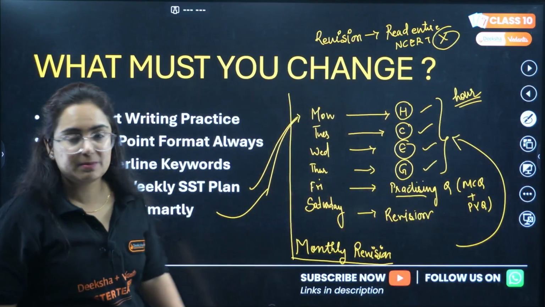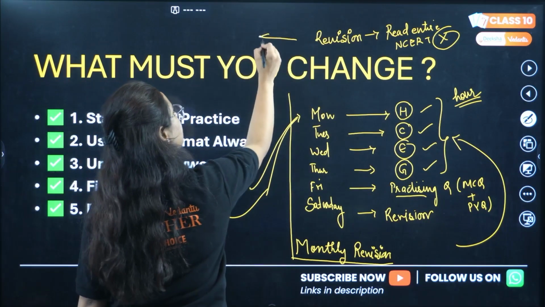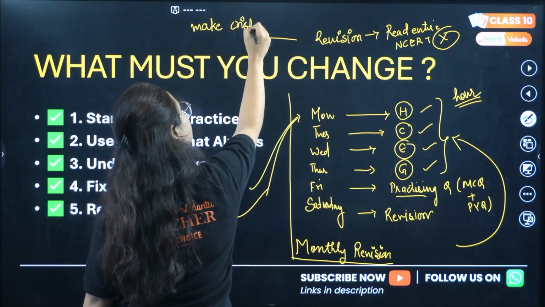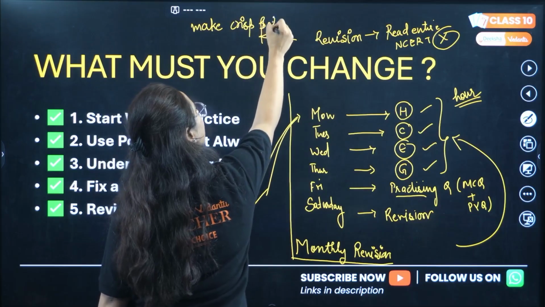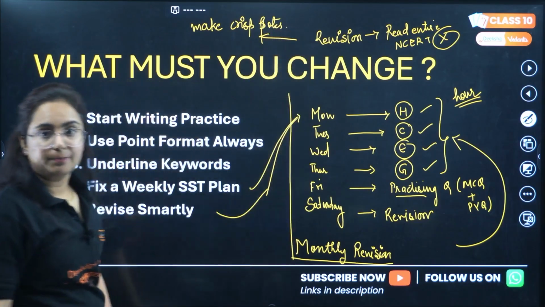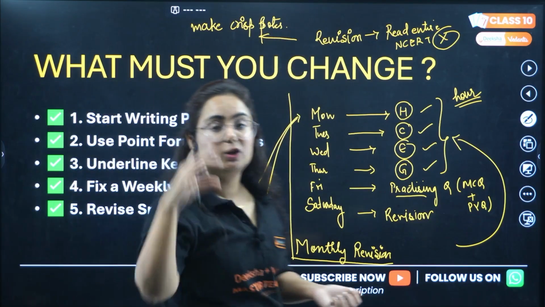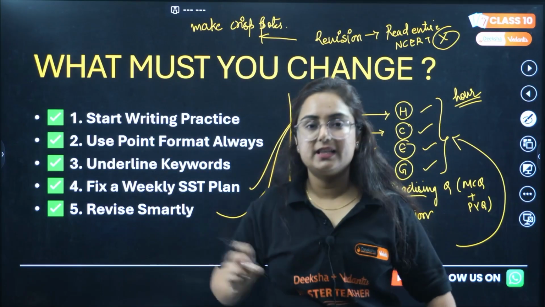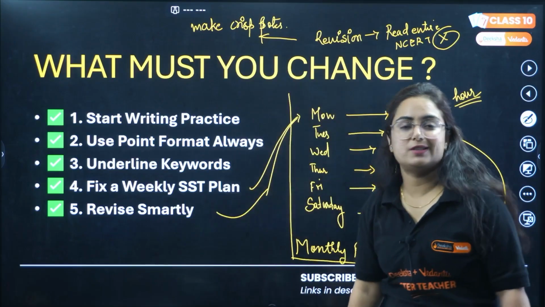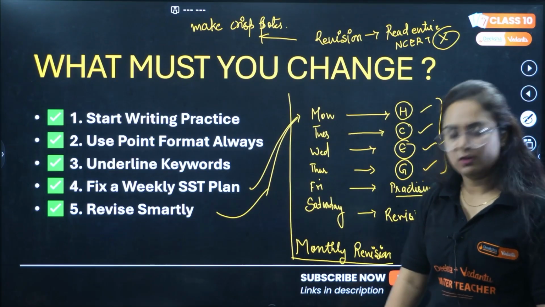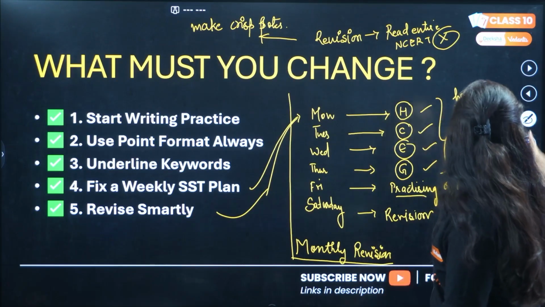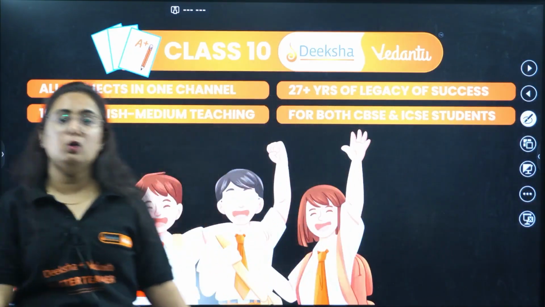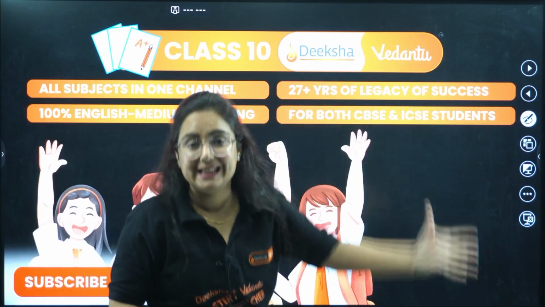What you need to do, beta, is whenever you are studying, make crisp notes or short notes. You have to revise that. Or whenever you are studying, make those notes around your NCERTs or underline the keywords that you have to revise, not entirely everything. So now this is the time we should be smart. This is the time we should implement that smart work which we are planning every time.